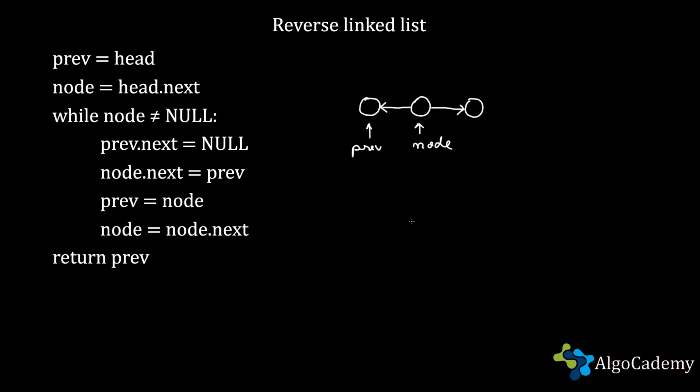One way to do this is, before removing or adding any link, store another variable to remember what node's next node was. So let's have a variable next node, which will be set to node next. Have this instruction here before the others. And now, of course, set node to be next node. And everything should be fine now, right?